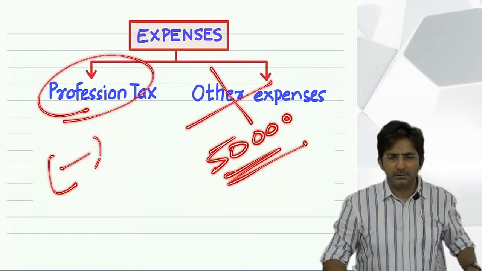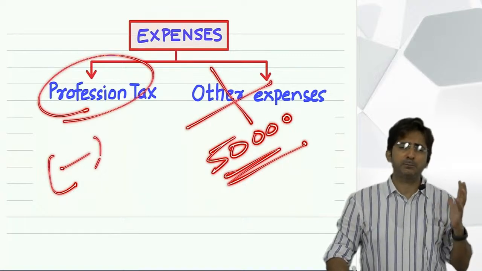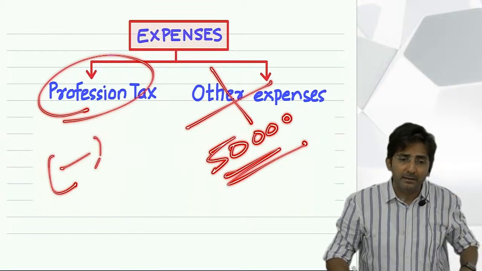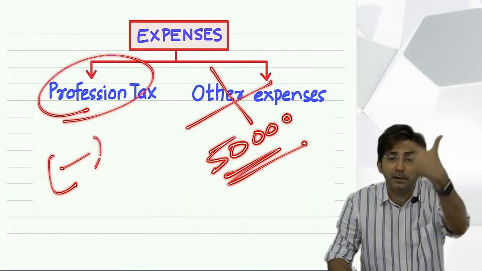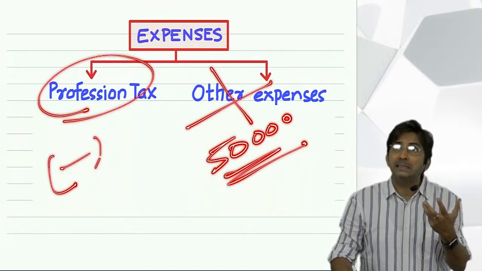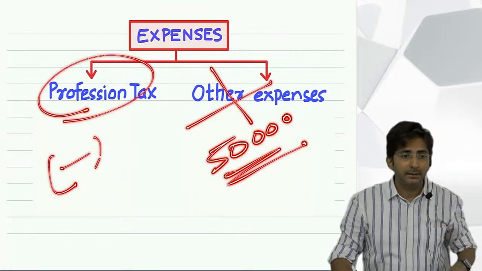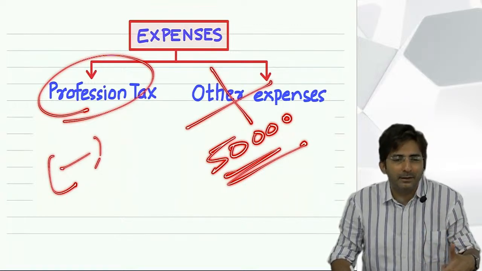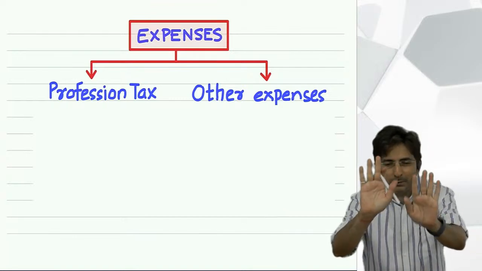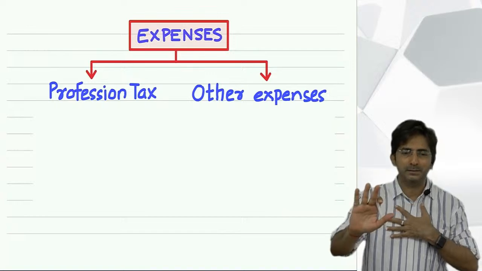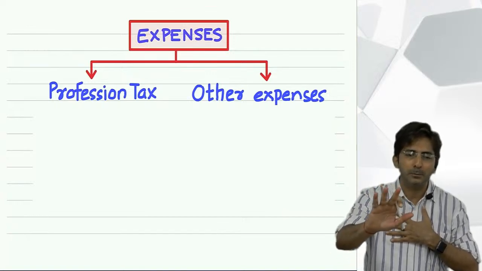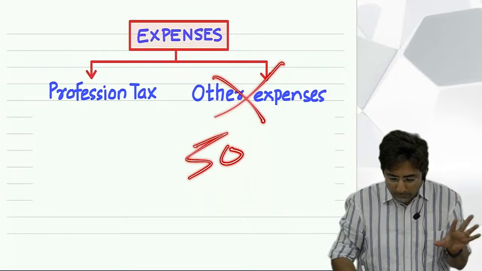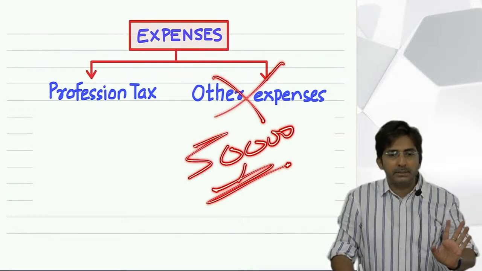A fixed 50,000 deduction, respecting that you also have some expenses. But if the government tries to find out your actual expense, people will start cheating. People will say my salary is 5 lakhs, but my expenses are 4 lakhs. He's bluffing. And the government says we are not fools. But then the government doesn't have time to argue with each and everyone. That's why the government says, your expense, you keep it with you. We respect that you also have expenses. Although you are a salaried person and hardly have any expense, we will not see your actual expense. We will give you a straight 50,000 deduction. And automatically it becomes a deduction for your expenses.